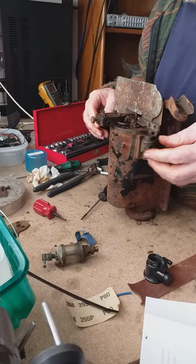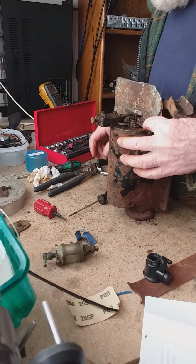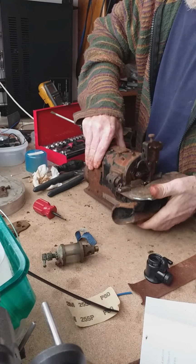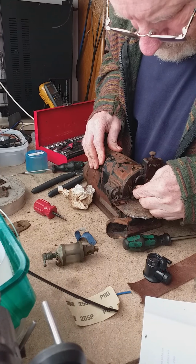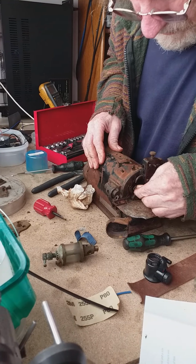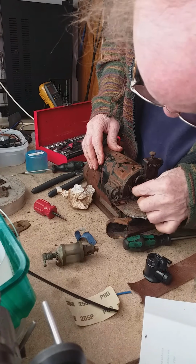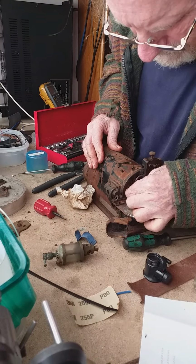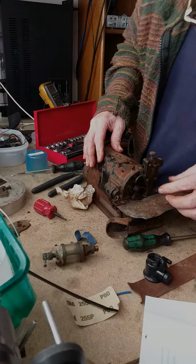So we got to these threads in time. There's a little bit of flex on that, on the journal, which means that the journals are free. This is a good sign, really.